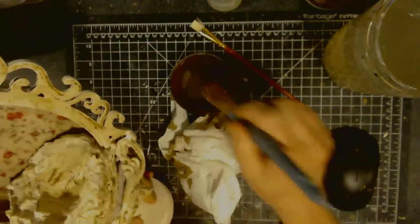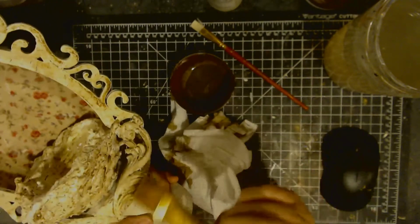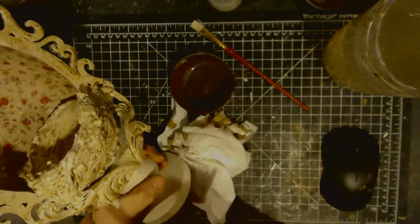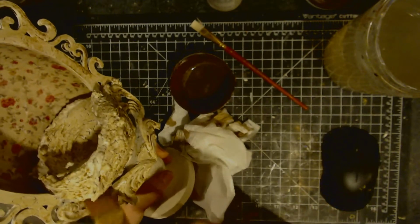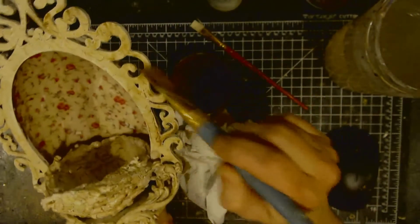I might not take as much off the nest because we're starting to get to the point where, well, we're finished with the structure. Let's do it that way. We are finished with building and constructing.